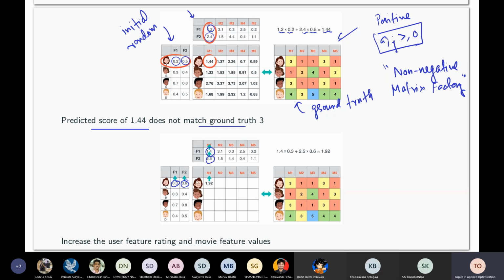With this increase, if I now multiply again, I'm only focusing on this data for the moment. The goal is to do it for all, but we are going with our intuition. Our initial estimate was bad, so we increased and we got closer. Now it is like 2, and the original value was 3. So that seems to be our plan. How we will do it, we don't know yet, but that seems to be our plan: looking at the ground truth, we start with some random guess.